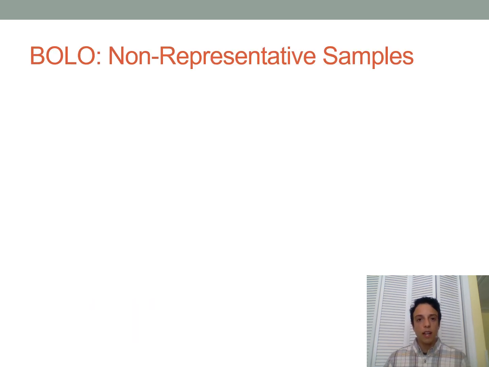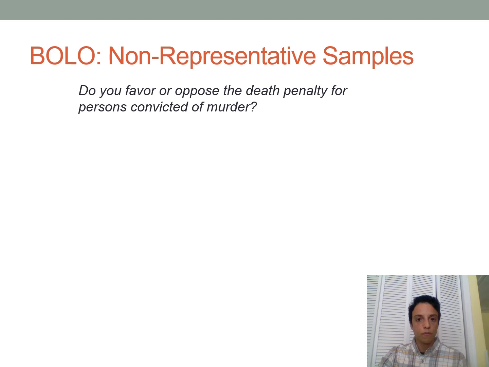Something to be on the lookout for in the world, and in general when thinking about sampling, is non-representative samples. As I've talked about over the last several minutes, a representative sample will always match the population. So the values of a representative sample, whatever statistics they are, you can expect them to match the same values in the population. The mean should be the same, standard deviation should be the same, percentages and proportions should be the same. But if you have a non-representative sample, there is no guarantee that that's going to be the case, no matter how big your sample is.